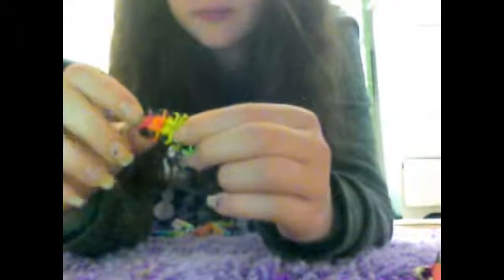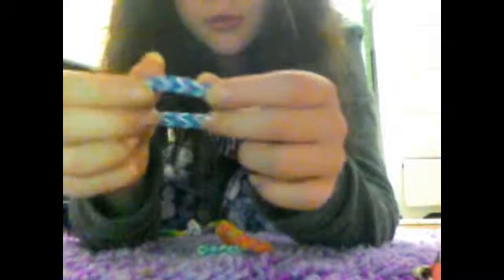Next is a zippy chain bracelet but the extension broke so I have to remake it. It's just the rainbow: red, orange, opaque yellow, see-through yellow, light green, lime green, see-through blue, sky blue, periwinkle, dark blue, see-through purple, and opaque purple. The outline is black and the extension was white. I also have three fishtails: one is see-through purple, see-through blue, and white. Then one that reminds me of fire — see-through yellow, orange, burnt orange, and red. And one like ice — see-through blue and white.